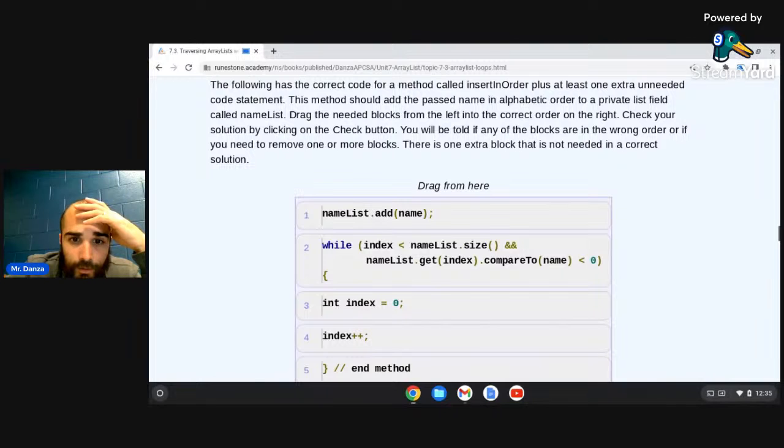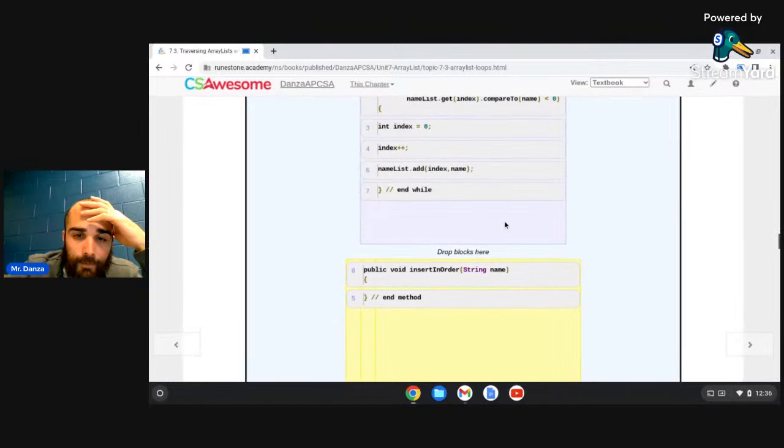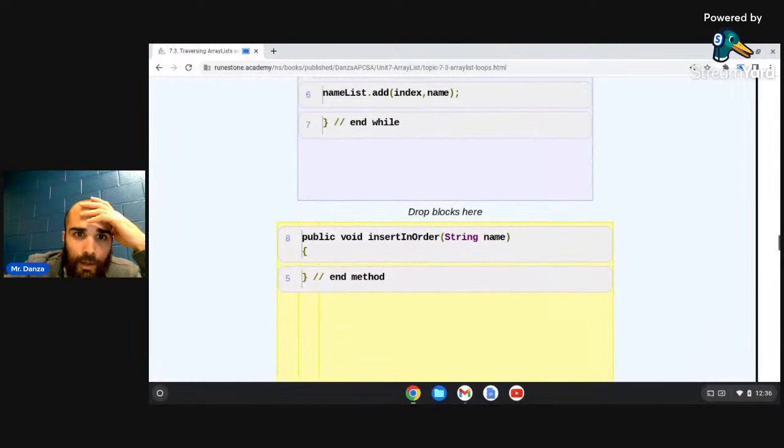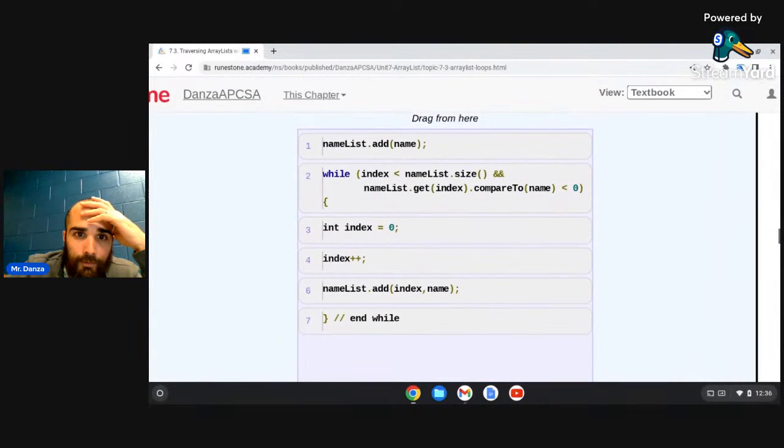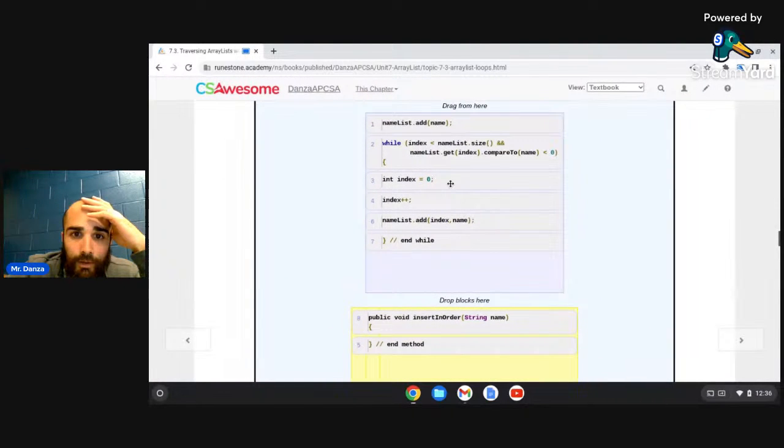This method should add the pass name in alphabetical order to a private list field called namelist. Okay. So let's open up our method and let's close the method like that to start. And then let's see what else we have here. We're starting off, our index is going to start off, we'll set it to 0.